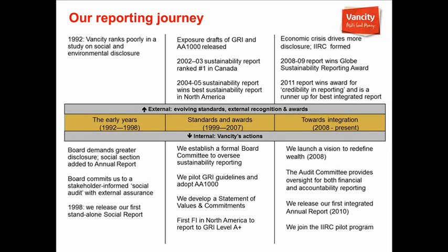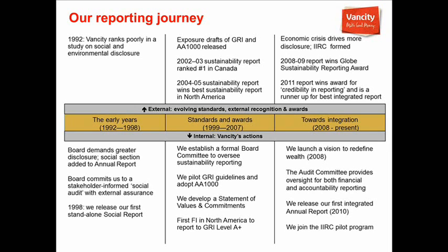It allows us to tell one story to members in a connected, consistent, and credible way, and to explain how our key activities, rather than generating profits to benefit the community in a profitable way. We published our first integrated report in 2010, and since then we focused on aligning our financial and sustainability reporting and assurance cycles. We've focused on aligning internal and external reporting, and we've also begun to strengthen the linkages between reporting and our business strategy. This has led to some important changes to our management and reporting practices. For example, we consolidated 2 scorecards into one organizational scorecard. And these were the scorecards that management used internally to track performance against our strategic priorities.